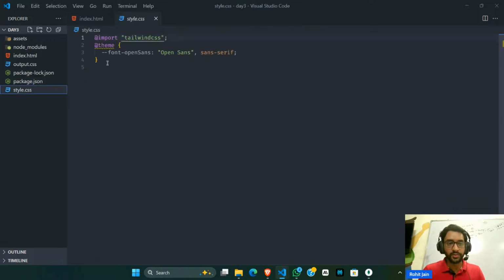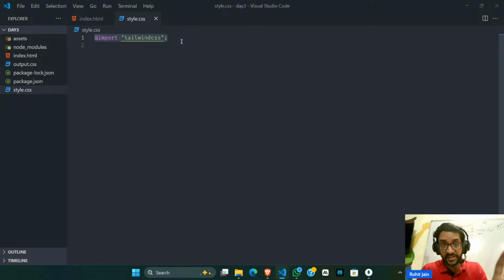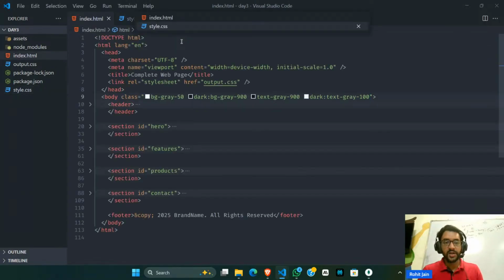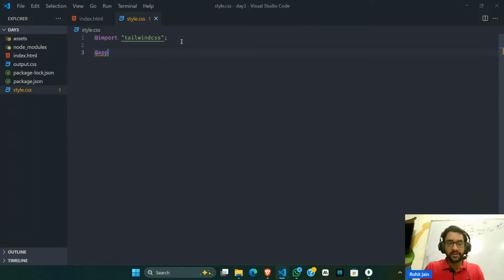If you remember, on day one we wrote this in the style CSS, and nothing else. Today, I'm going to write something else in this. I'm going to write a directive called add apply. Not apply actually, add theme. Let's see what it does.